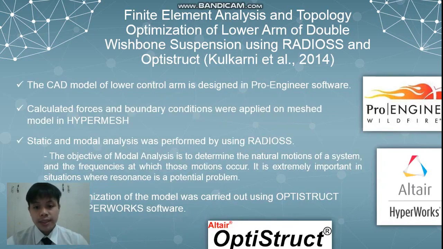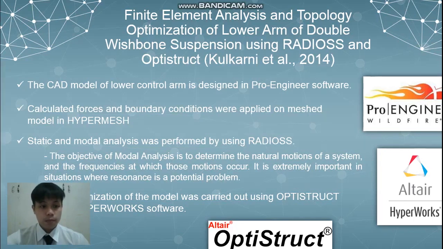The CAD model was designed in Pro-Engineer software, while the calculated force and boundary conditions were applied on the meshed model in HyperMesh software. The static and modal analysis was also performed using Radioss software, and the main objective of modal analysis is to determine the natural motions of a system and the frequencies at which those motions occur. The OptiStruct module was also used for the topology optimization.